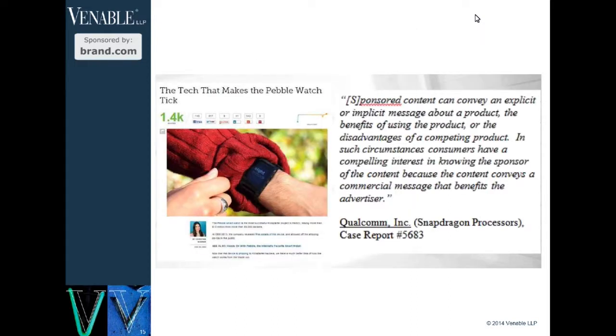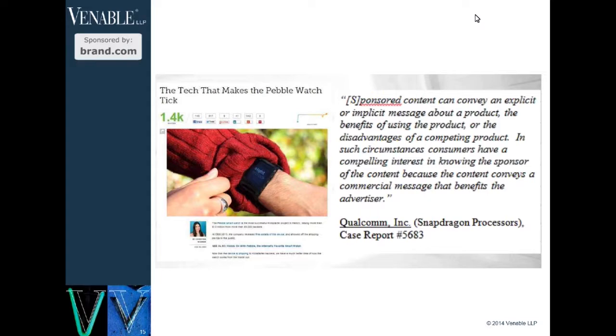Now the next question is, well, so what? Why do consumers need to be told when content is advertising? While we wait for the FTC to begin issuing cases, there is a body in New York called the National Advertising Division, or the NAD. It's a self-regulatory arm of the Better Business Bureau, and it decides advertising cases, cases it brings itself, or sometimes cases that competitors raise. It's looked at 5 different examples of native advertising in the last year.